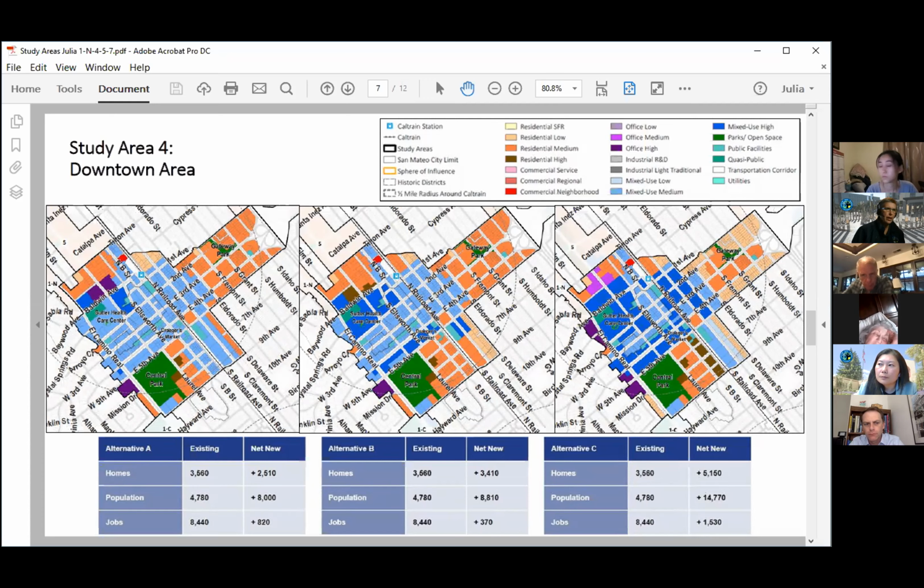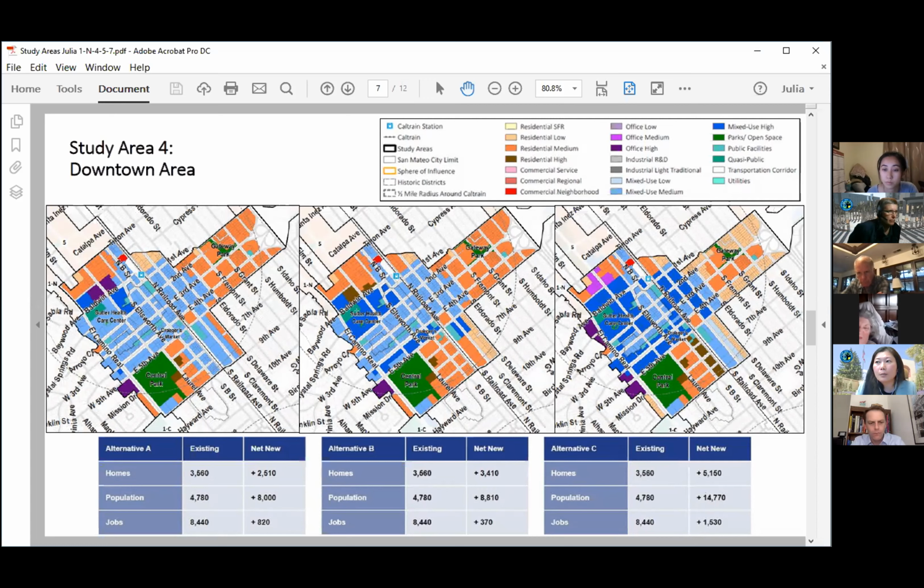So I do have a question. How does the hospital change? Does it go away? The land use designation doesn't force the hospital to go away. What it does is provide the hospital with an option to build a higher, taller hospital building to be able to serve the community better. So the designation is still the same in that it is mixed use. And mixed use just allows the property owner to do a variety of uses. It could be retail, it could be office, medical office. It could also be housing.